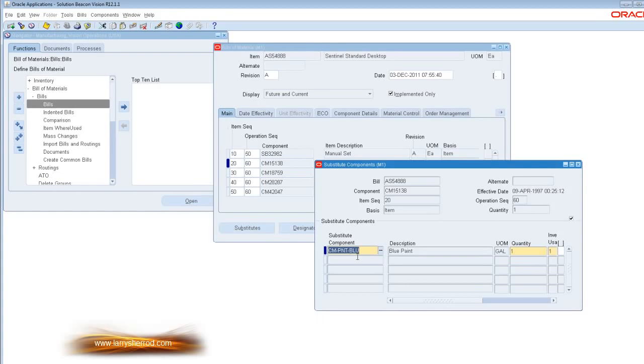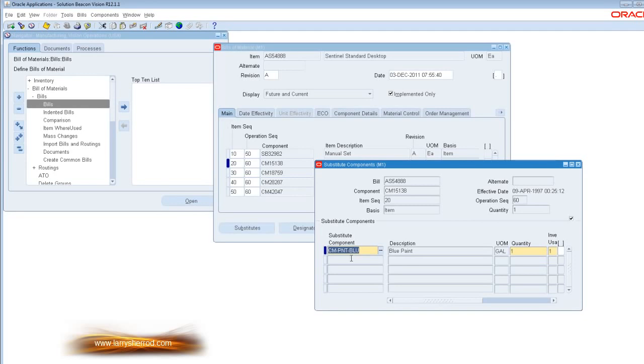Now, the other aspect of this is you need to understand that planning only plans to the main component, the standard component. It doesn't plan to any substitutes. So if you have substitutes that you need planned, you might want to set them up on min-max planning or reorder point planning.